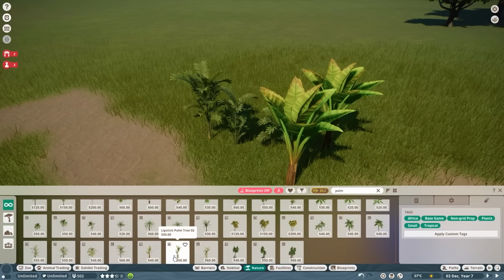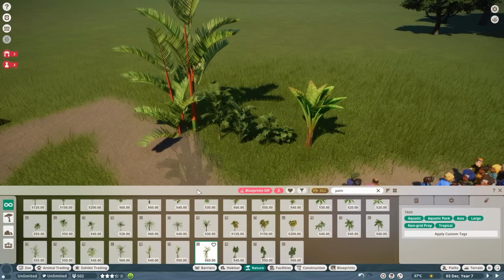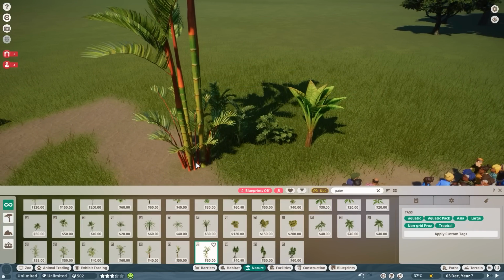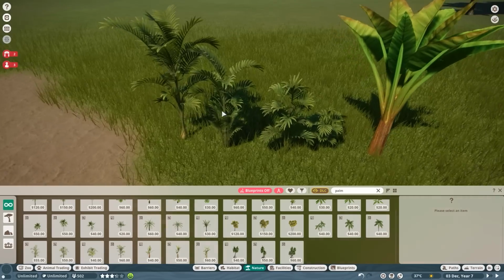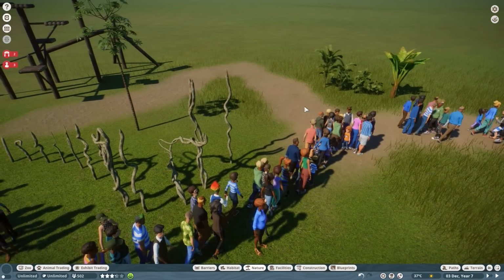Yeah, this is the lipstick palm tree. Again, I'm a big fan of this one as well. But you can see the green is also very aggressive. I mean, it needs to be, I guess. But this one just kind of merges in really, really nicely. And so this is why this is cool.